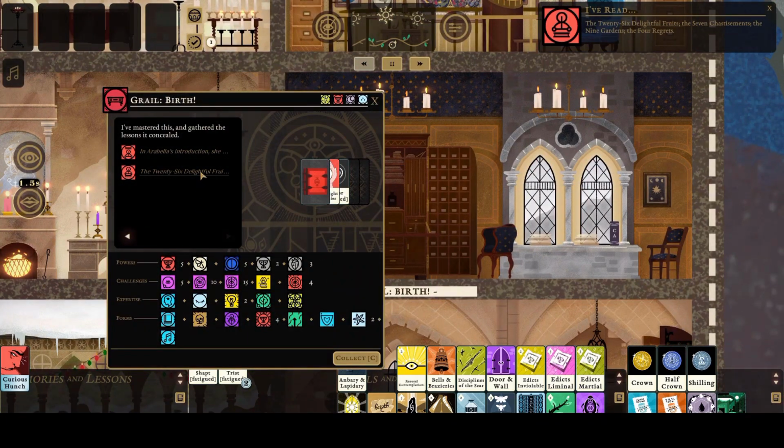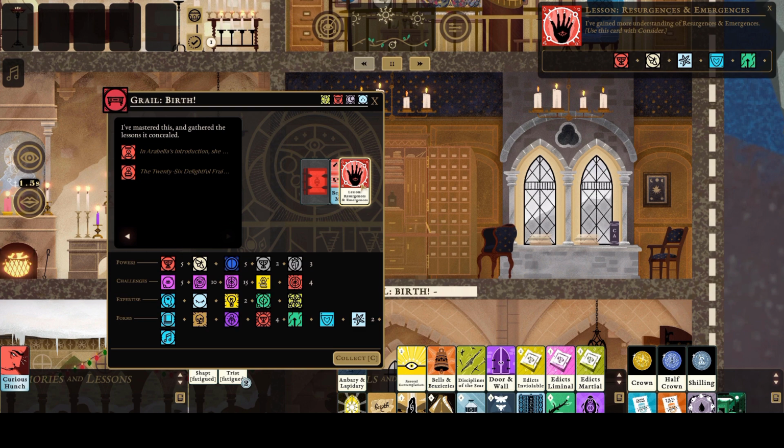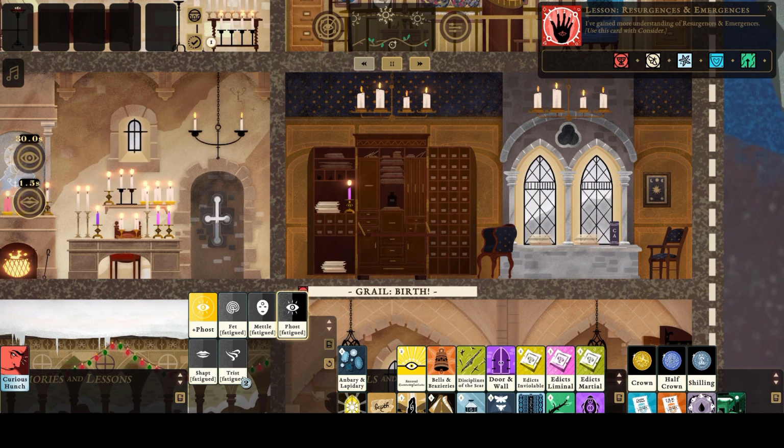All right. The 26 delightful fruits, the 7 chastisements, and 9 gardens, the 4 regrets. Yeah, it's basically a translation of the Summa. Oh, conscious Summa, I forgot it. There's this particularly risqué, shall we say, series of exercises when it comes to Tantra that everybody always gets into. Beguiling melody, speaking of which. And resurgence and emergences. Oh, that's definitely got a kick to it. We'll definitely see what we can do with that skill.